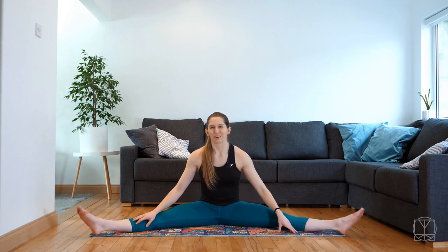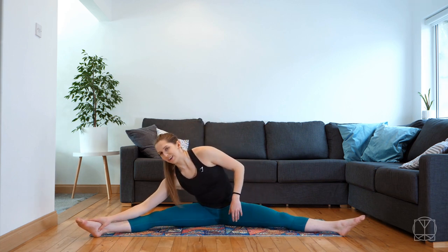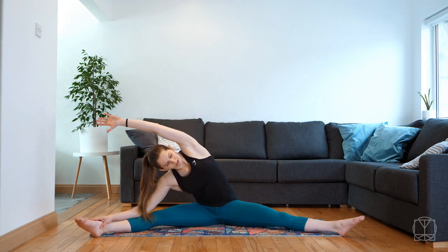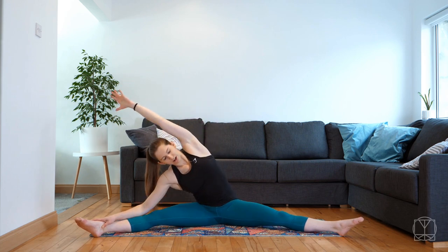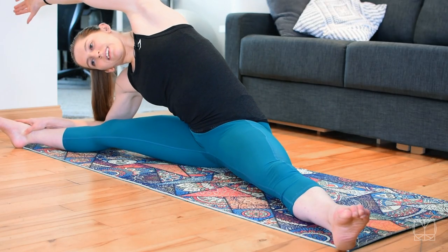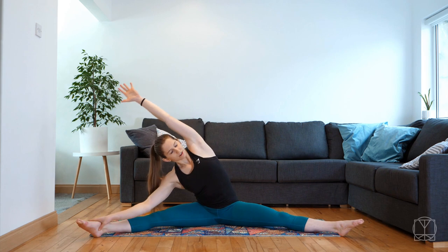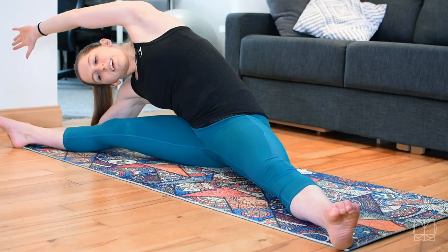And we're gonna change up the stretch. So now we're gonna bend to the side. So keep your legs exactly where they are. We're gonna take our right hand down our right leg, lift the left arm up and overhead. So you wanna stretch so far up that you run out and you just have to go sideways. So you don't just wanna be going like this, you know, you wanna go up, stretch, and you're feeling a stretch all the way down your sides, your obliques, your lats.